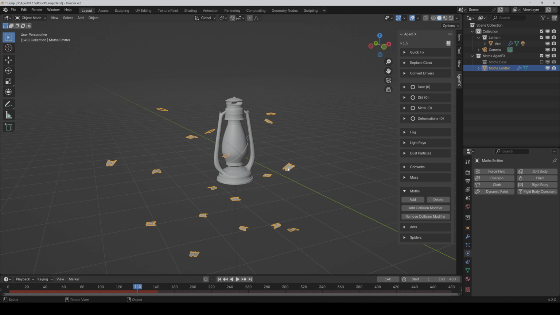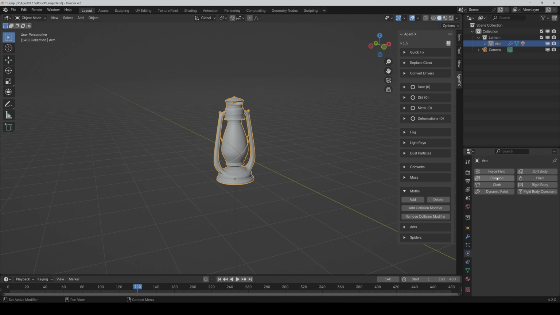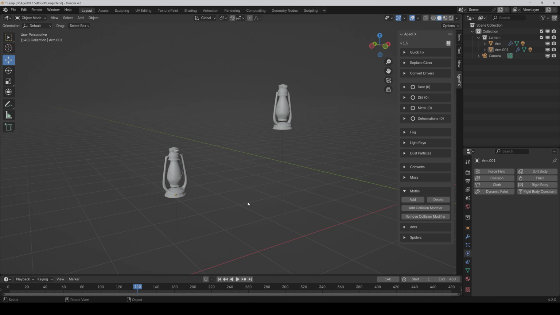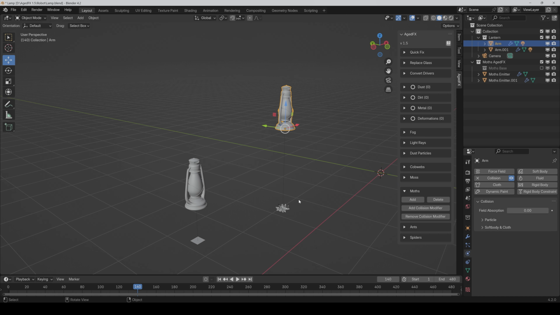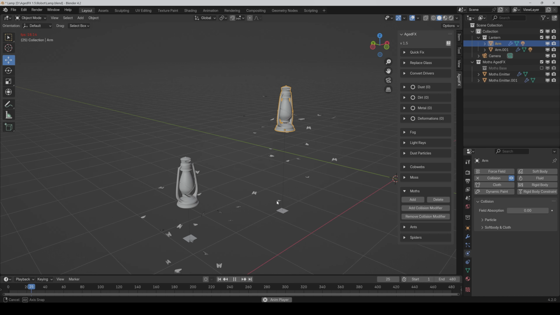And if you delete the moths, then the collision modifier of the object that was set as the follow leader will also be deleted. So in this case, I delete these moths, and then here the collision modifier is gone too. And you can set it up for as many objects as you want. So for example, I first select this one, add new moths, and then I select this one, add new moths, and both objects, here I have to go to 0 first.